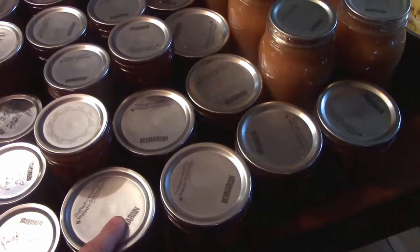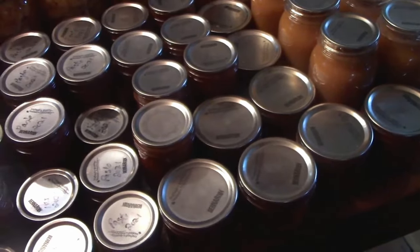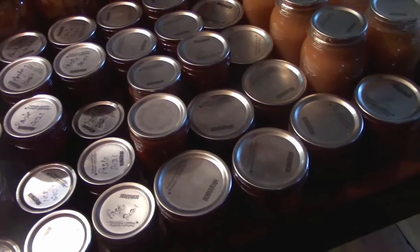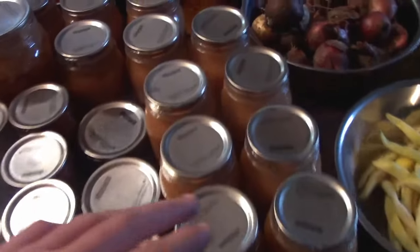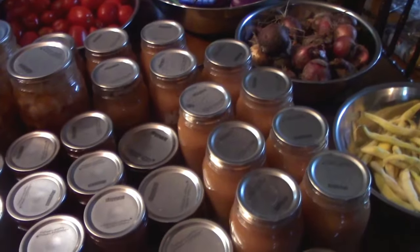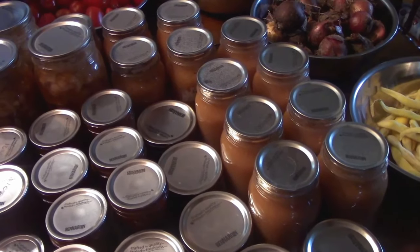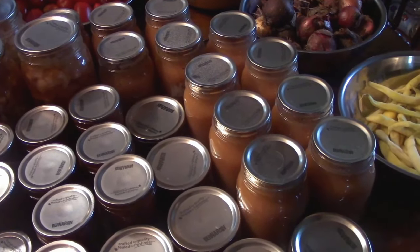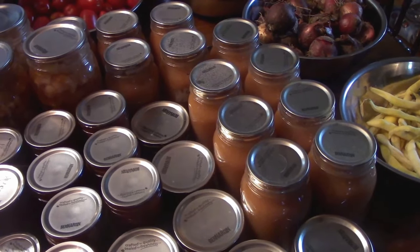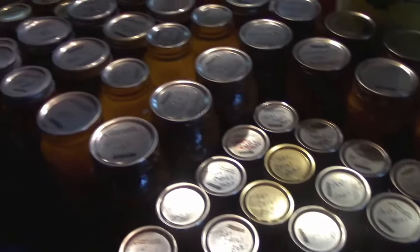These unlabeled jars over here are all pizza sauce — amazing pizza sauce with just a little bit of heat. We already raided one jar and had homemade pizza, really, really good. And surprise surprise, another round of applesauce — we ended up with 12 jars. I definitely want to keep going because I have a goal of at least 100 jars of applesauce downstairs. I think we're getting to 78 now, so still a little ways to go. But all in all, a hard week of work but worth it.